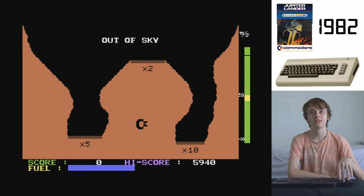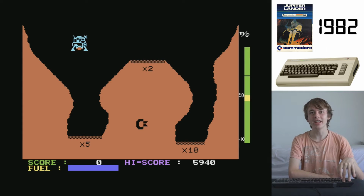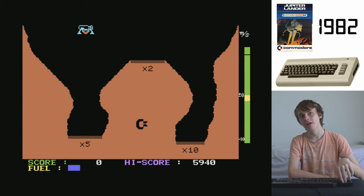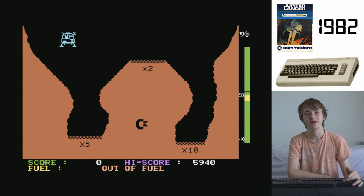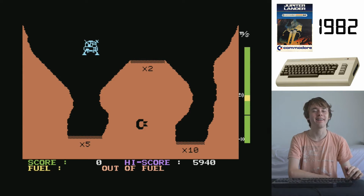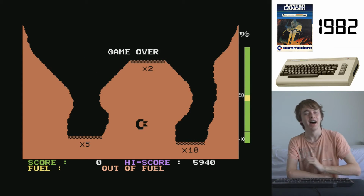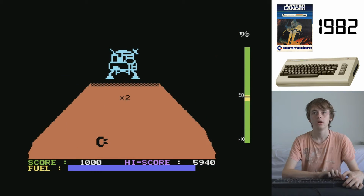Goodbye, fuel. Out of sky. What? Did you see that? Look, I'm trying to get rid of the fuel and it goes out of sky. So if I go in a rocket up high and people can't see me anymore, they say I'm out of sky. I love that terminology. Out of sky. Okay, we're gonna try this again, but you guys aren't gonna watch.